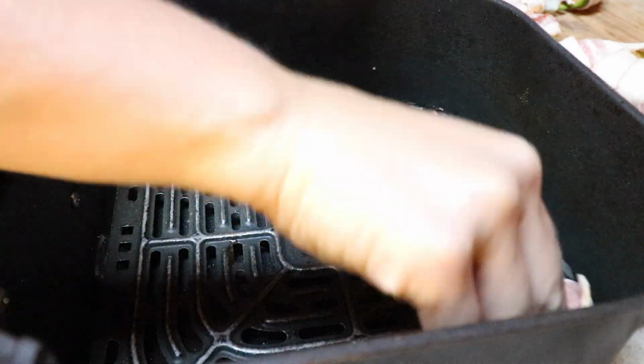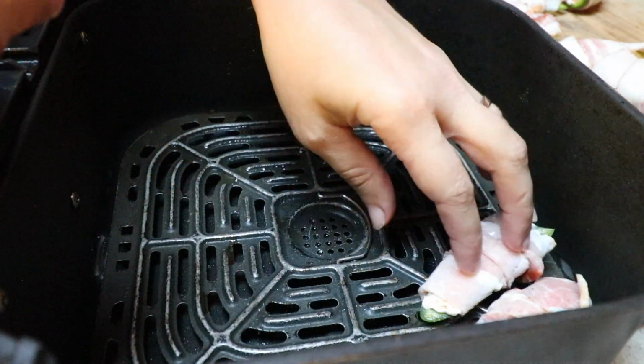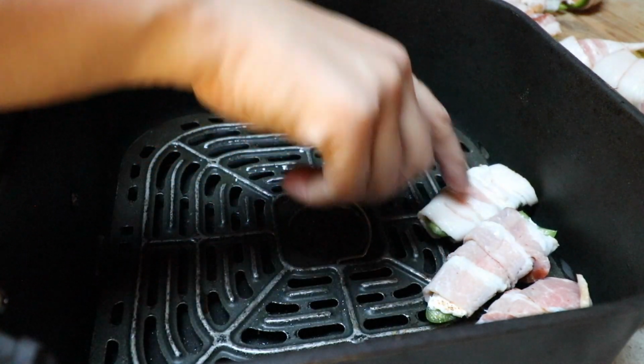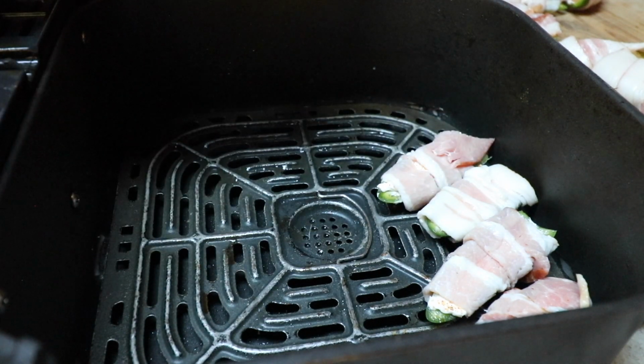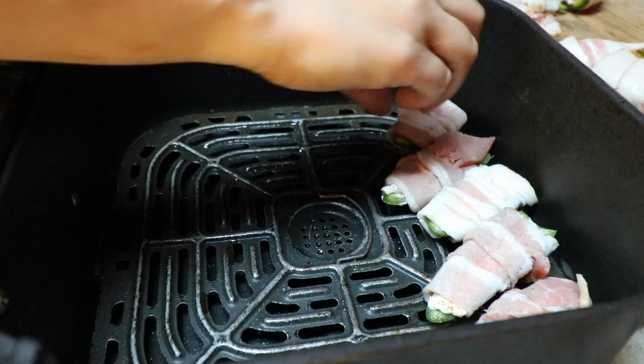I ended up with 32 jalapeno poppers, which means I had 16 jalapenos that I cut in half. And that took about 3/4 of a cup of cream cheese and then 1 pound exactly of bacon. I was able to stretch it to make it work just perfectly.